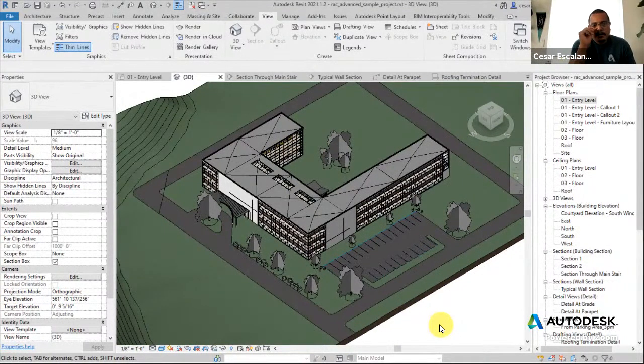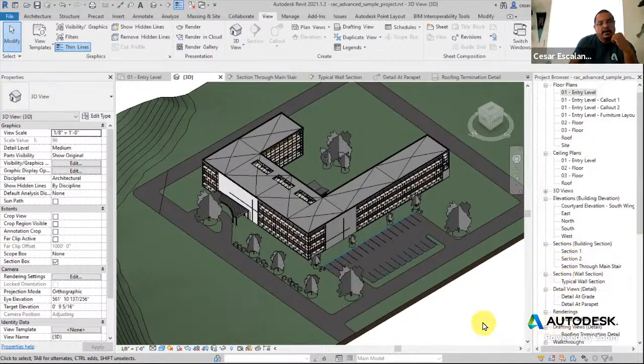One of the controls that you're going to need to learn to manipulate very quickly is the visibility graphics. The visibility graphics is the closest that I can relate it to the AutoCAD world. It's like the layers, right? But forget about layers. In BIM, in Revit, we don't have layers. What we have is a concept of categories of objects. And so the categories of objects can be switched on and off in different views.